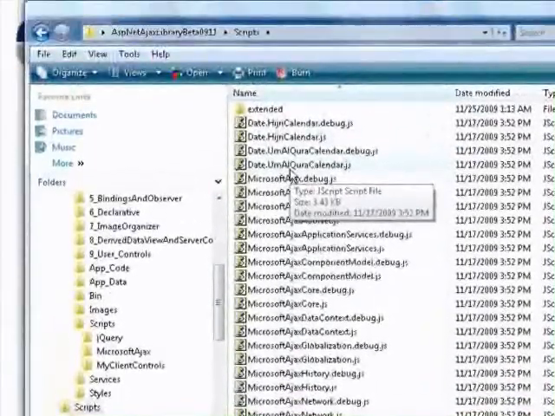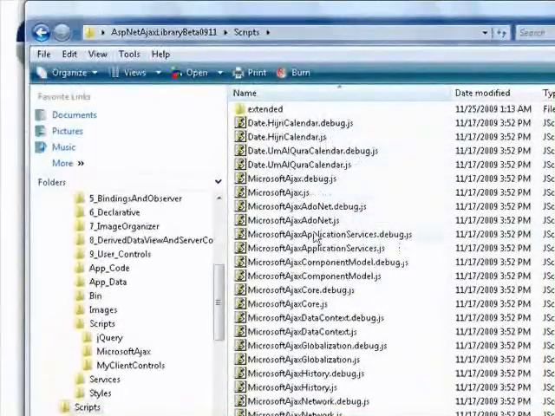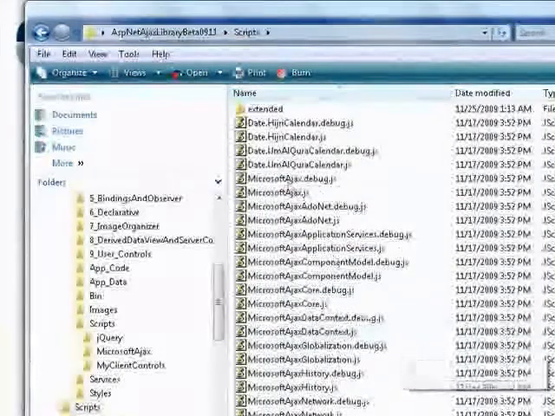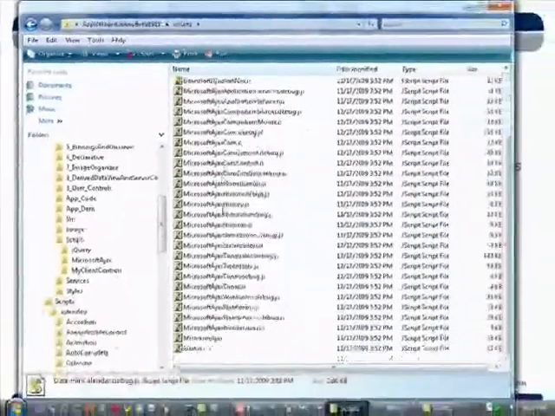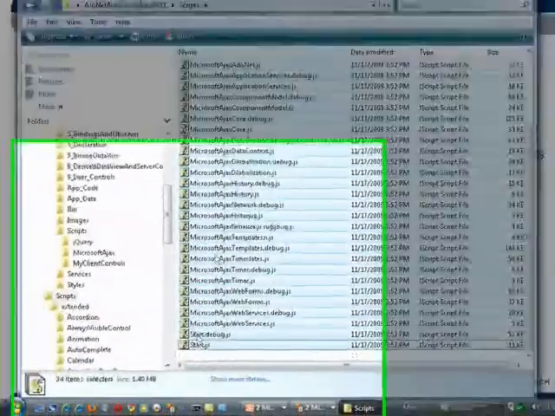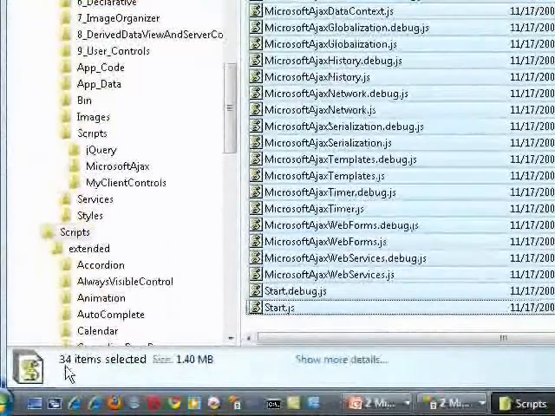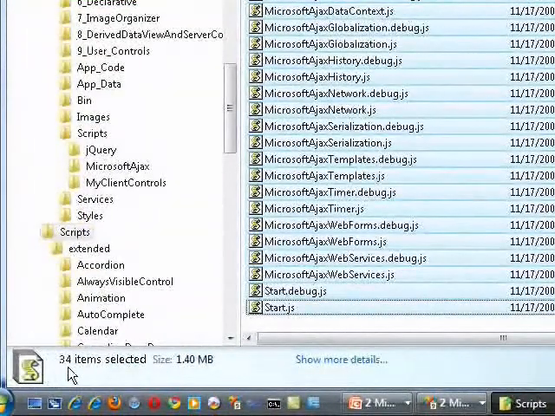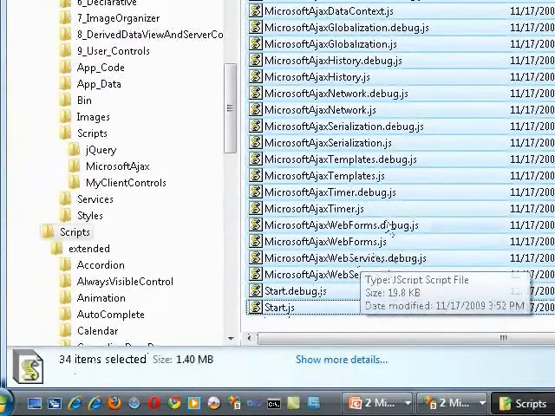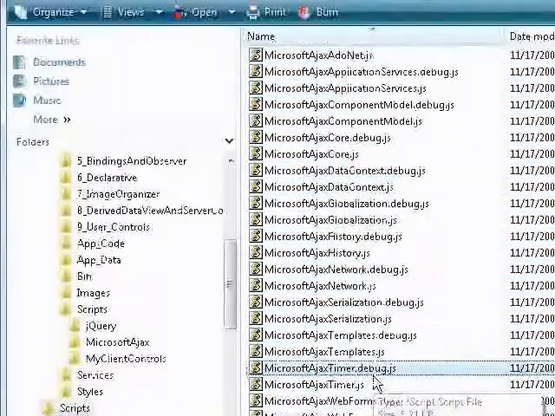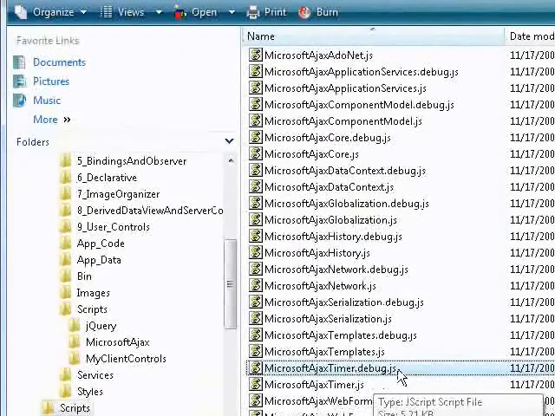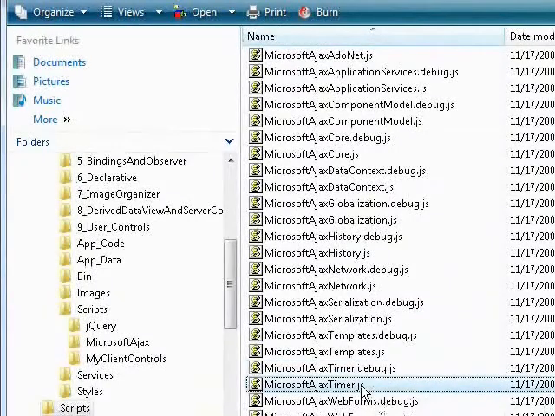Now, of course, they've added a lot of other JavaScript libraries that we can go ahead and take advantage of. Now, mind you, there are two versions of every one of these scripts. Looking at this, wow, from this one all the way down to this one, that's 34 items, as it says down here on the left side. Well, really, that means there are 17 scripts, all right? Which is still a heck of a lot, but it's not like 34, right? Notice, like I said, there are two for every script. Like here, for example, here's Ajax Timer .debug.js, and then there's ajax-timer.js.